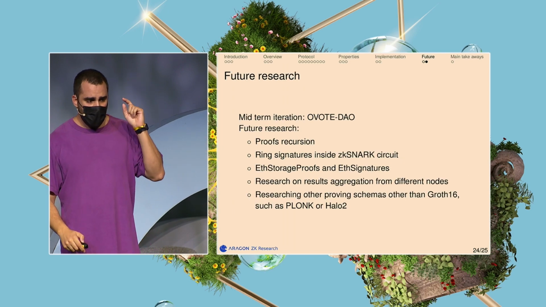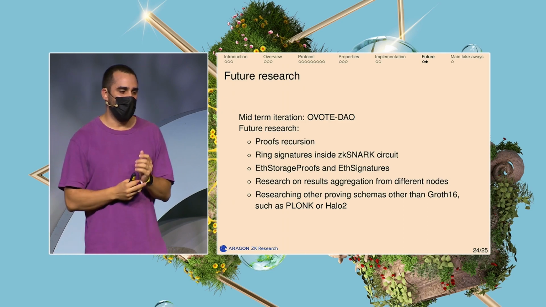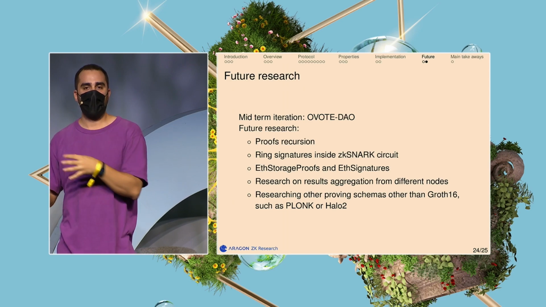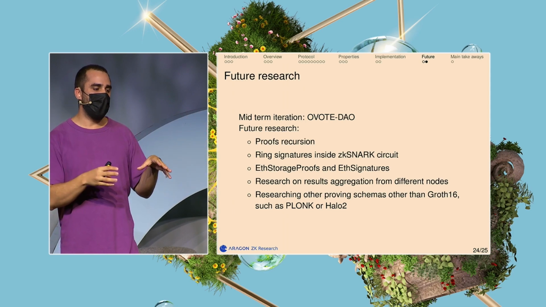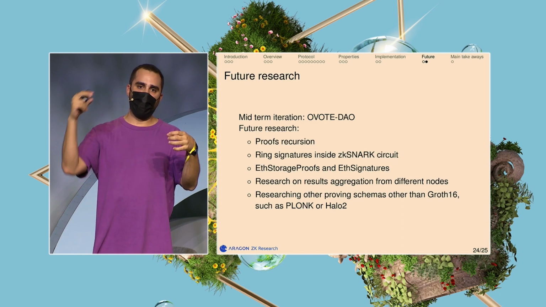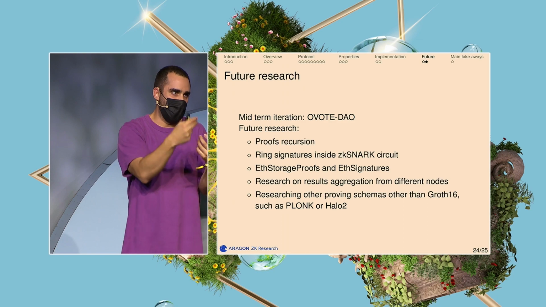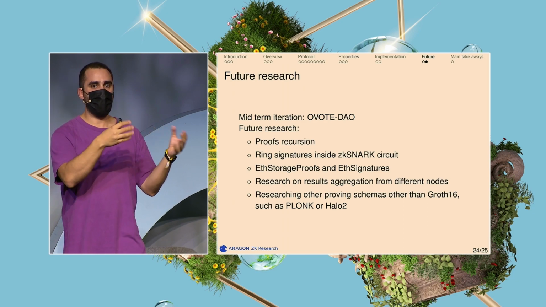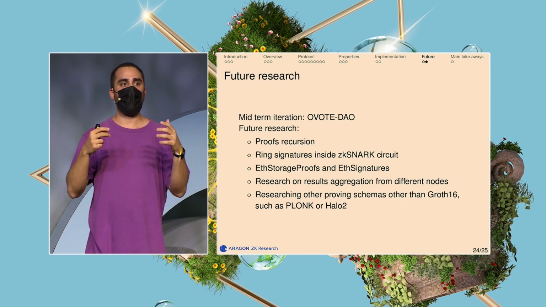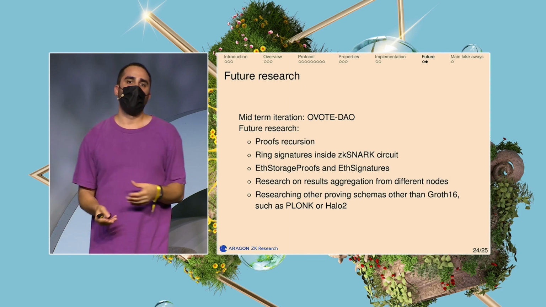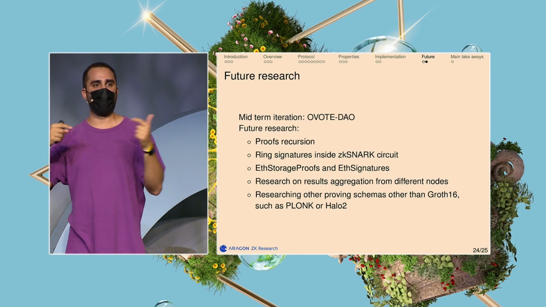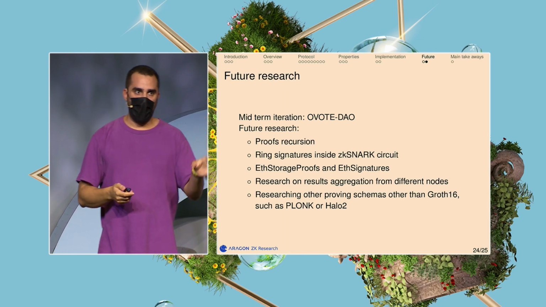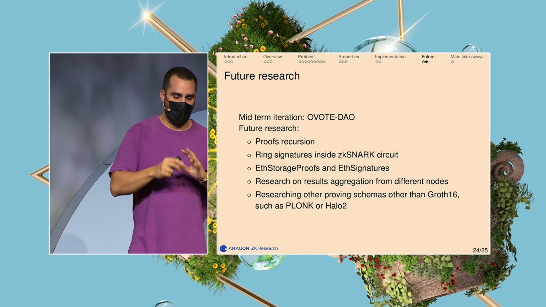Then, future research. One thing that we have as the next thing to look at is this OVOTE DAO. The main idea is that currently, as we saw, the census is built off-chain, and so the organizer needs to gather the public keys of the people. The idea here is that people can deposit money to the smart contract, and while doing this, they are also sending the public key. So then the smart contract can build live on-chain this census tree, with the weights based on the amount of money deposited by the users of the DAO. So at the end, we have a live on-chain census tree based on the deposits of people in the DAO. Then these people can vote through the OVOTE design and decide what to do with the money that all of them are gathering together. This is something that we are looking to build. We just need to build a smart contract, but the rest is what we already have.